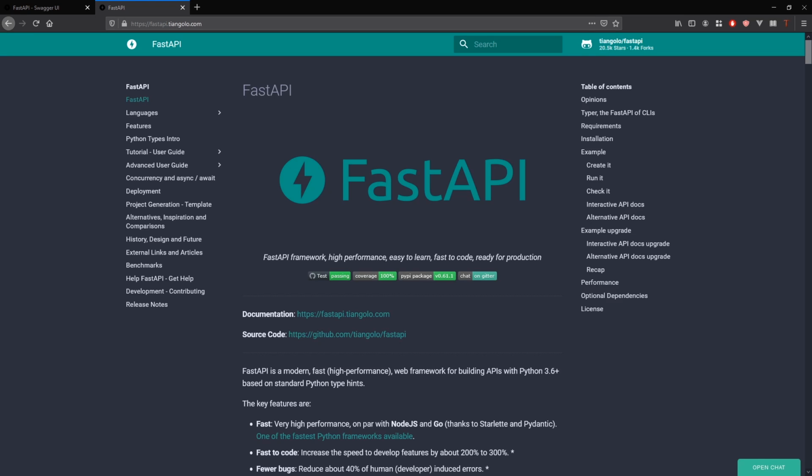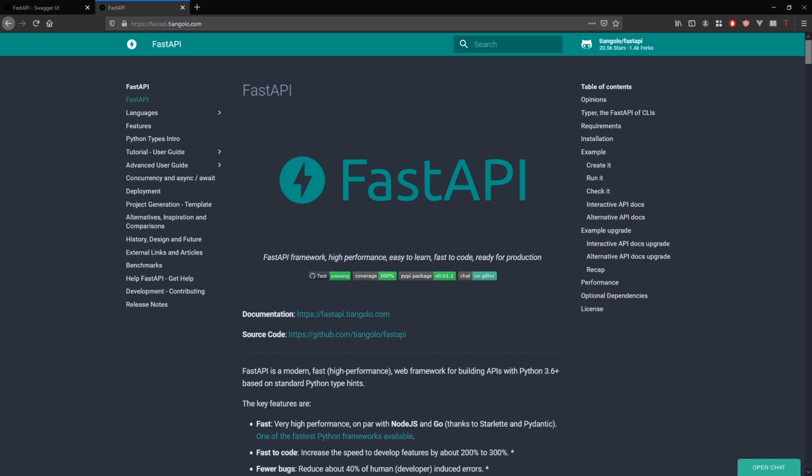Also, the nice thing about it is you don't have to write as much code because by using the Python type hint system, FastAPI is able to figure out a lot of things that you want to do, so you don't have to write the code directly. Another thing, because of those type hints, is that it can do easy conversion to and from different forms of data. So with an API, you'll have data coming through the requests, and it can convert that into data models that you have in your code. And then when you want to return something to the user, it can convert those data models back into something that the user can actually see.